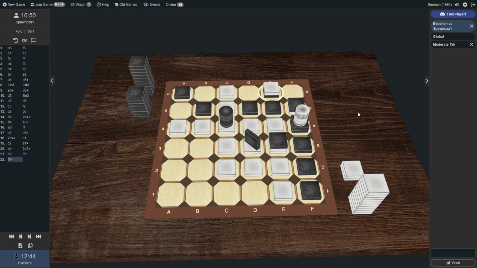White comes over with f6 onto e6. Black can renew with an f6 flat or a d6 flat. Or you can make a new threat by playing at b6. Does renew with the d6 flat. Now, white could self-capture with their own capstone. That would threaten the stack on e3. Doesn't do that. Instead opts for that capture.